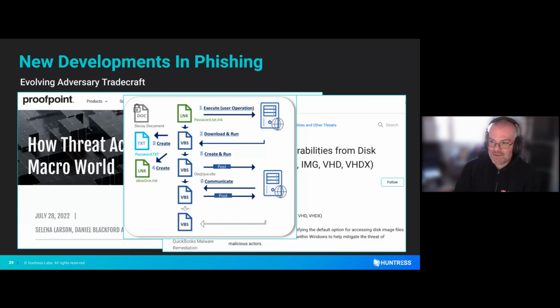An example of this can be seen in this item from Bleeping Computer from a few weeks ago, where we see a very complex attack chain of an initial LNK object that needs to be executed by the user, resulting in the deployment of both a decoy document to distract the user's attention, followed by multiple payloads executing in the background in order to communicate with adversary infrastructure and retrieve further tooling as part of the exploitation chain, or the attack chain in this case.